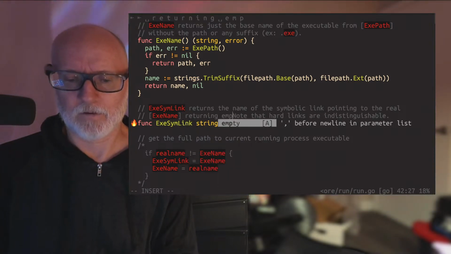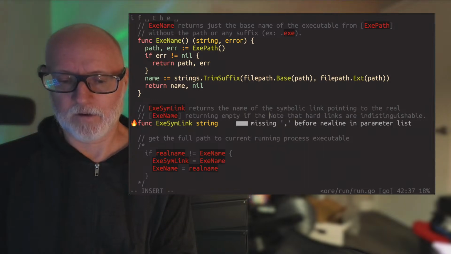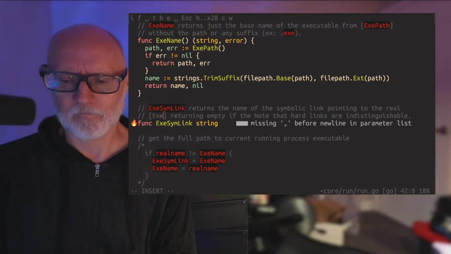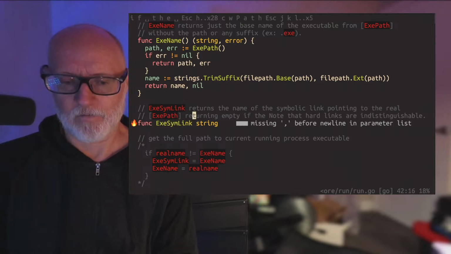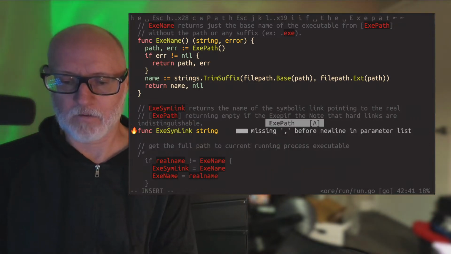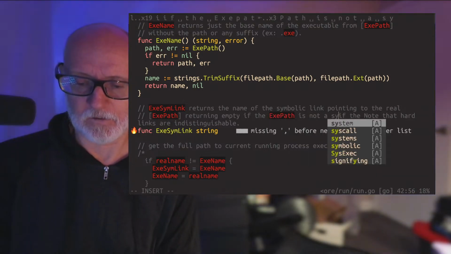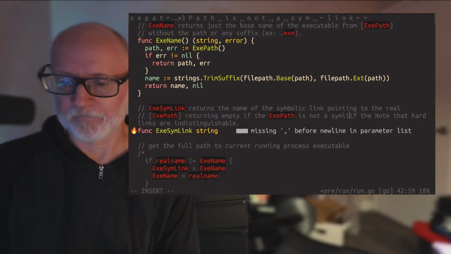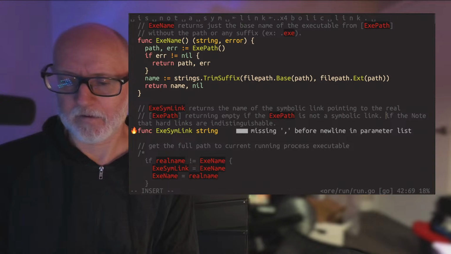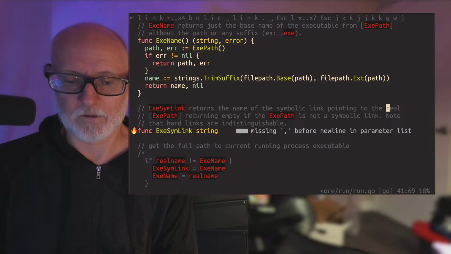Returning empty if the exe path is not a symlink, a symbolic link. Note that hard links are indistinguishable.